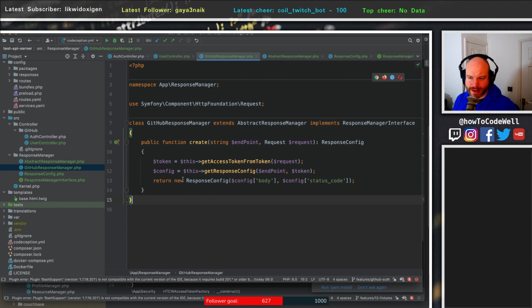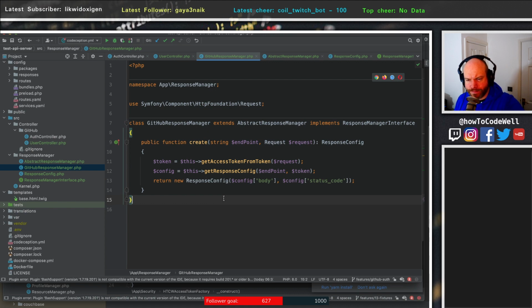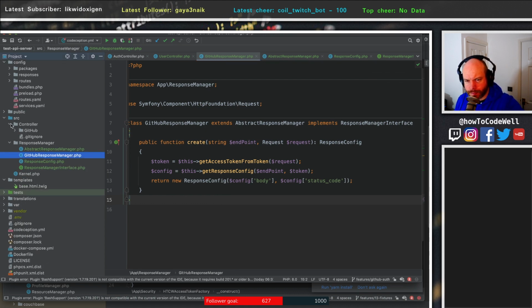Okay, so I guess for now we could keep this, but I'm just a little bit dubious because in the future I might want to change the YAML, so it's not just the body and the status code. There could be other things like the changing of the header. And supplying defaults. That's the thing that I want to deal with, is defaults.